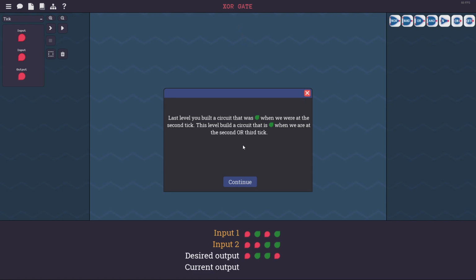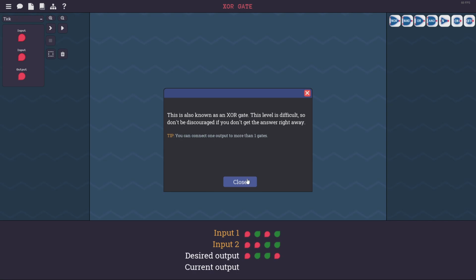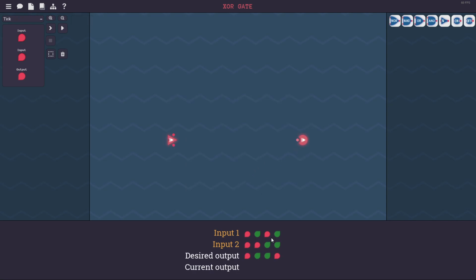Last level, you built a circuit that was green when we were at the second tick. This level, build a circuit that is green when we are at the second or the third tick. This is difficult, so don't expect the answer right away. Well, this is actually going to be really easy, because it's the same thing as last time.